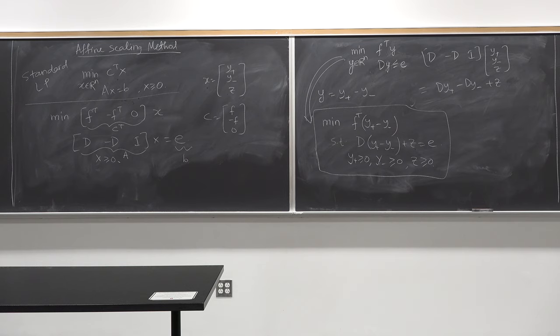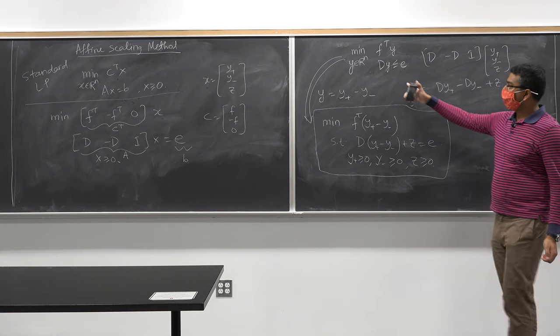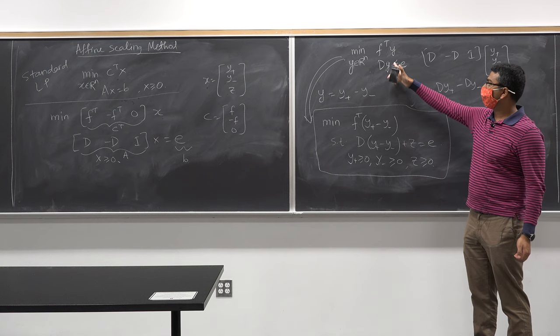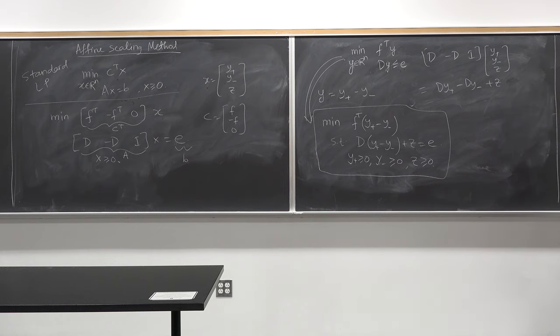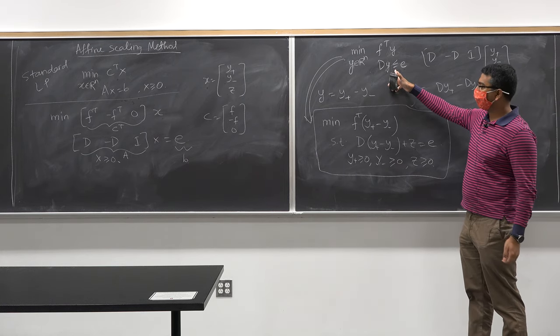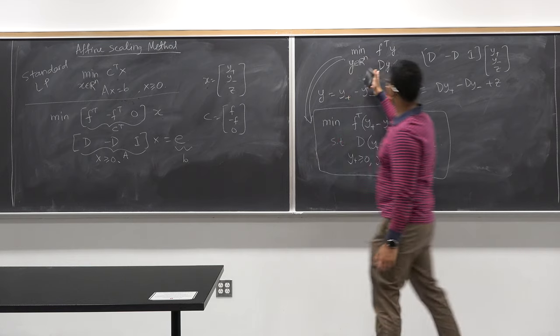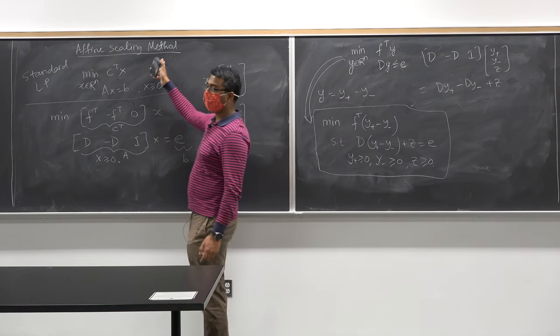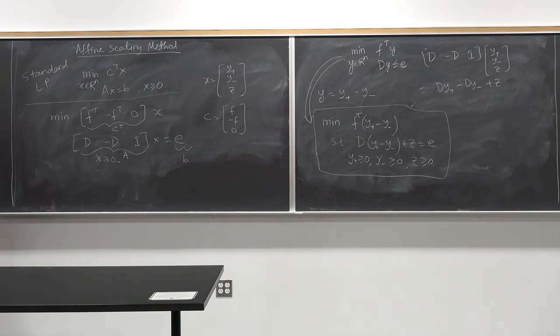Okay? Any question? Okay. Now, for manifold suboptimization method, this way was okay. Like if you want to solve a linear programming problem using manifold suboptimization, this form is completely okay, because there the idea was to solve the inequality constraint problem. But for affine scaling method, if you want to apply affine scaling method, not the manifold suboptimization method, then you have to get it in this particular form. And then start applying the affine scaling method. So that's just to go from a regular LP to a standard LP.